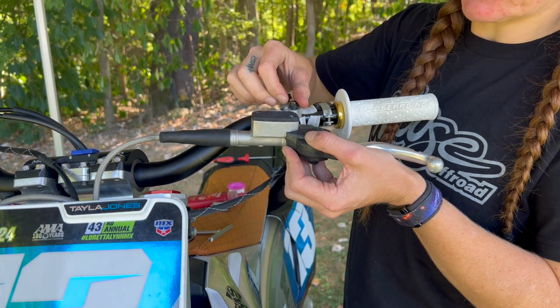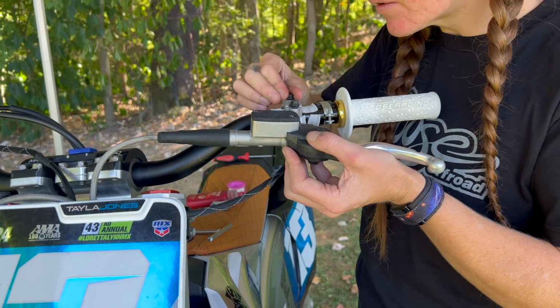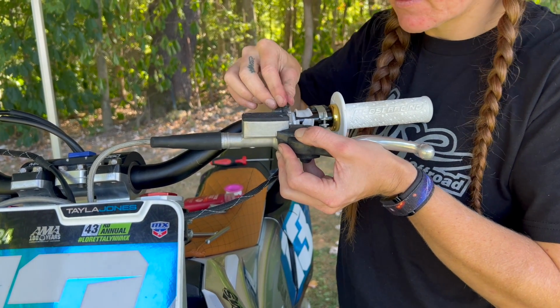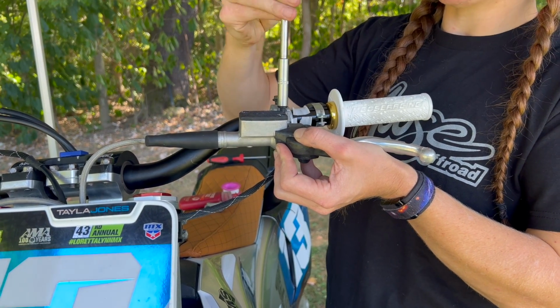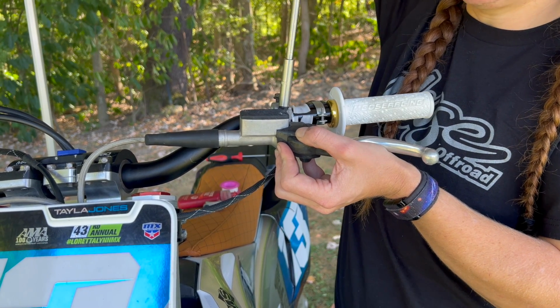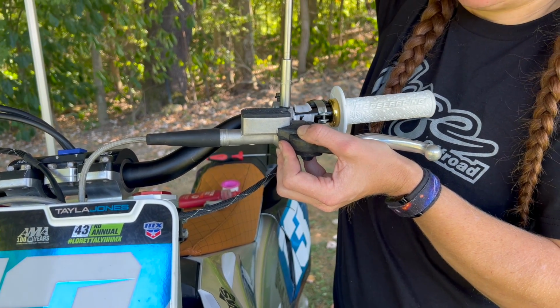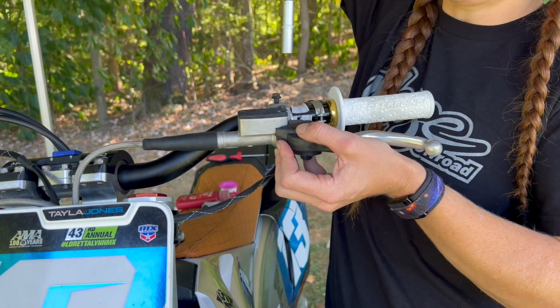Going to line them up. I like to always do a little bit finger tight first so I have them straight. Both sides. Get them in the right area. Now I don't know exactly where I want these yet, but I'm just going to tighten them up enough that they're not just falling down or falling off. And that way we can go back in a second once I get all the controls on and make sure they're in the right spots.